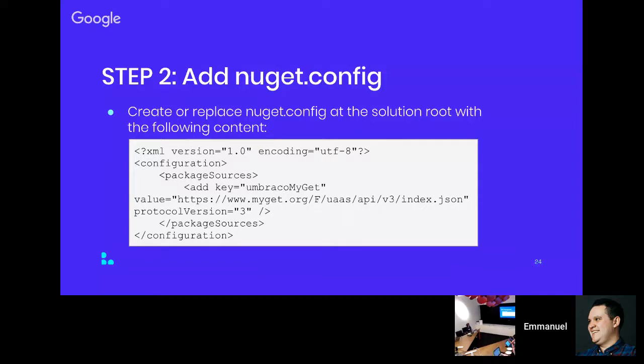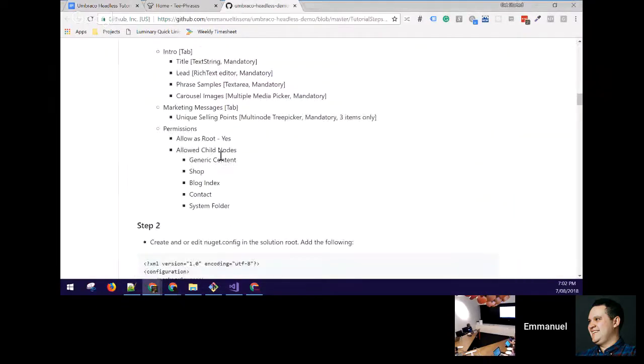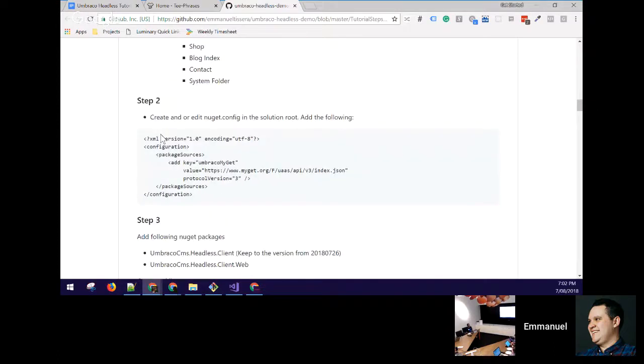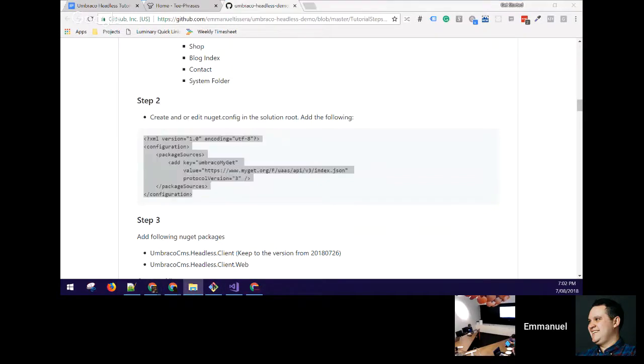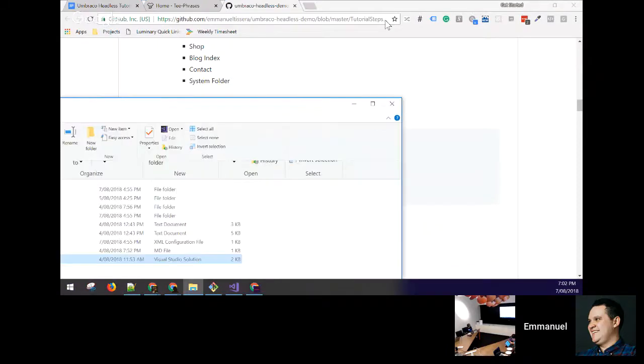In that solution, you just need to make sure that we are pointing to the myget.org Umbraco NuGet feed. And this code is again available in the tutorial steps markdown file. Just copy it and paste it into the NuGet.config at the root of your solution.